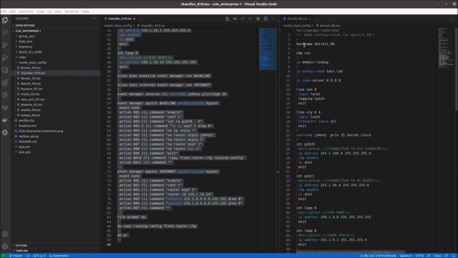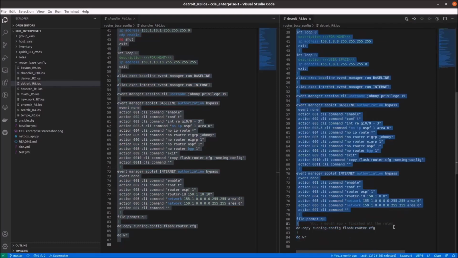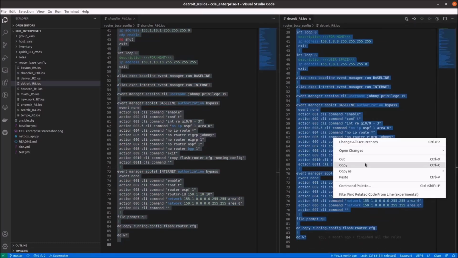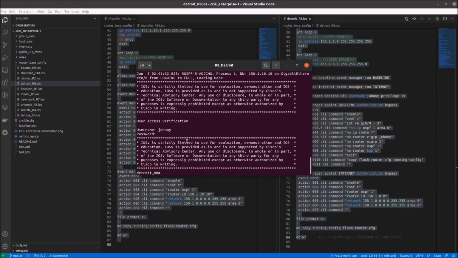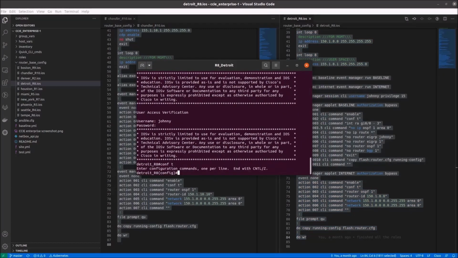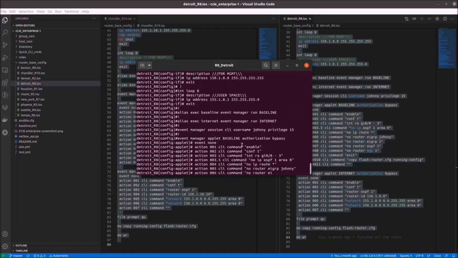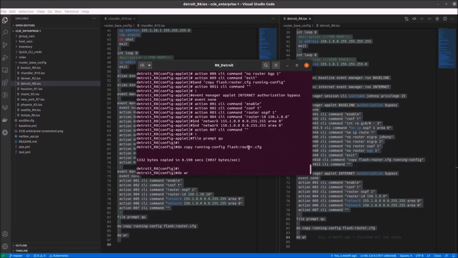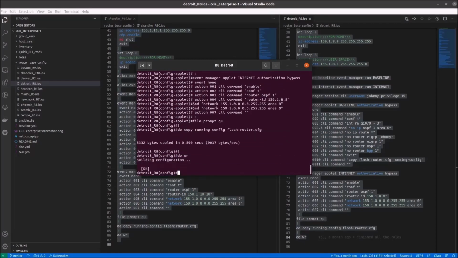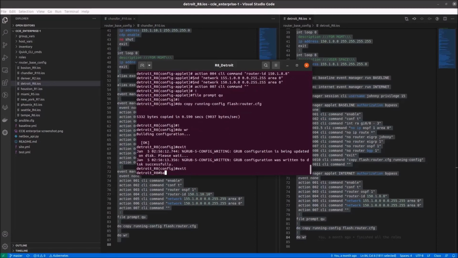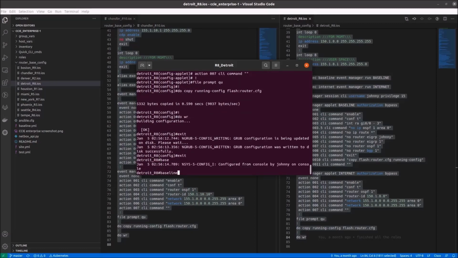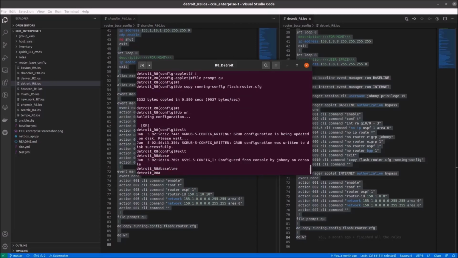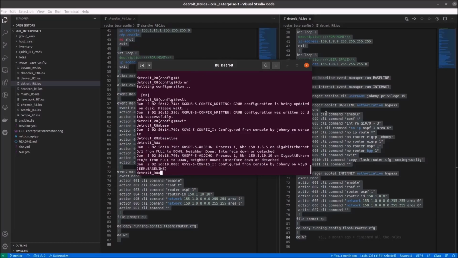Let's go ahead and copy all this. Copy. Bring R8 back here. We'll go into global config mode. Paste all that goodness in there. Do write to save, of course. And now we type in our alias baseline, and it's going to go in and get rid of all routing. Awesome.